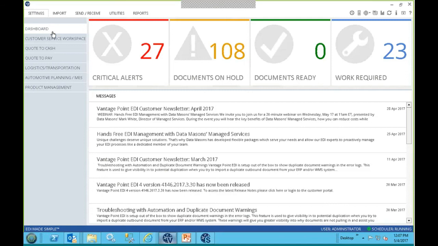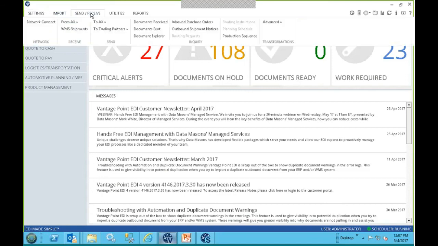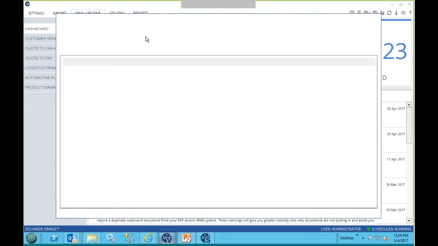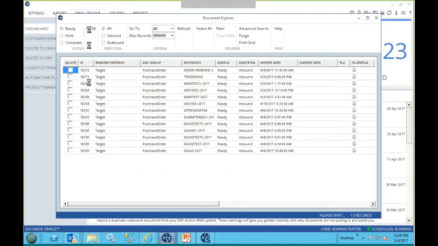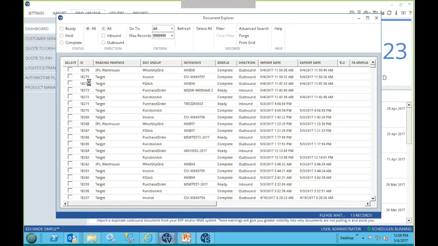It's quite easy. All the transactions that have been sent are all held inside of Vantage Point in one table, and you can just simply right-click and retransmit a transaction.